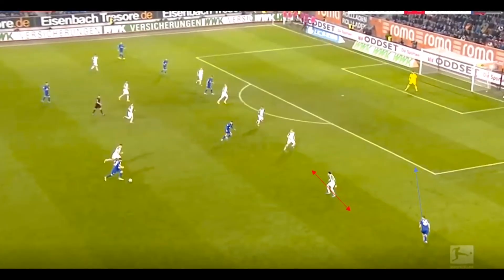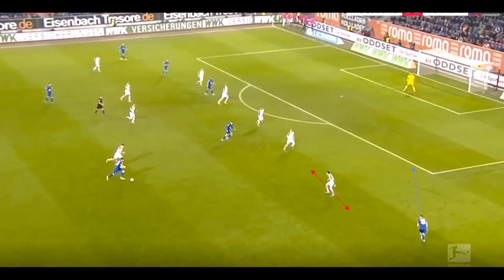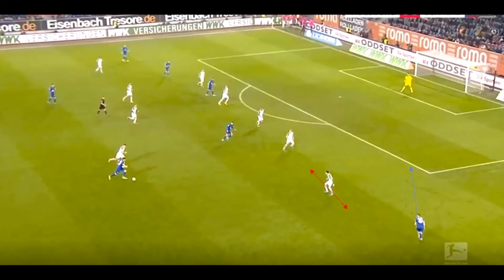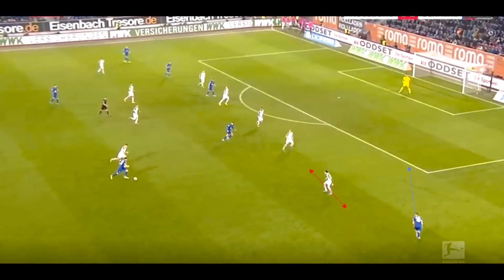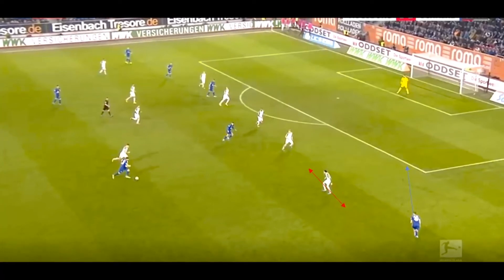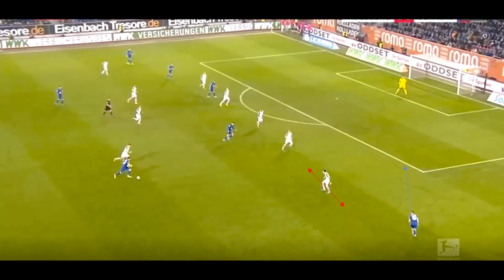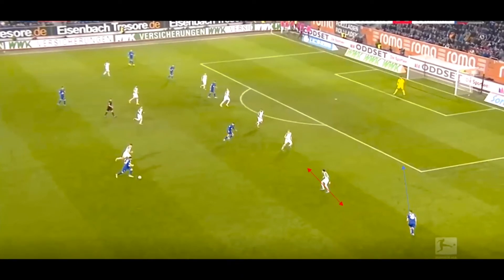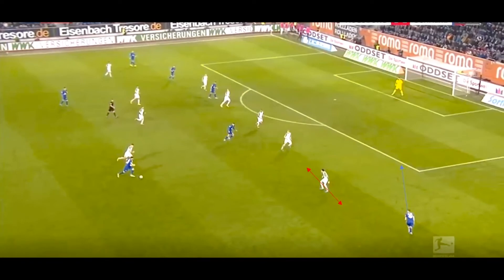Kenny is also a good crosser of the ball and shows good movement consistently to get into high-quality crossing positions. He is able to time deep runs from wide areas well, with the key feature being his starting positioning and timing. Kenny avoids being marked by remaining deep and also gives himself enough time to make the run and gain momentum without being caught offside. Remaining wide also poses the obvious dilemma for the defender of whether to cover the inside or outside passing lane, which in my opinion the answer should always be the inside one in these situations.